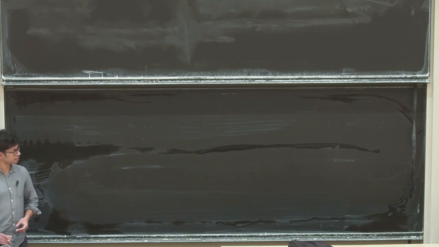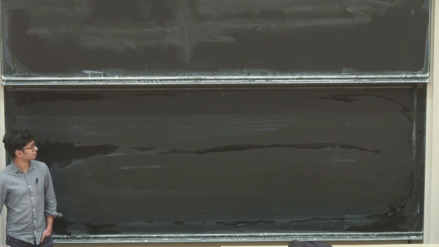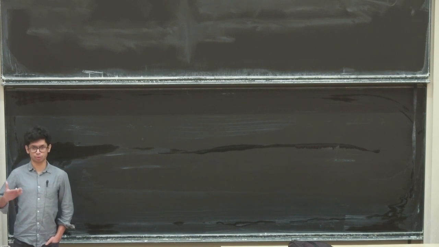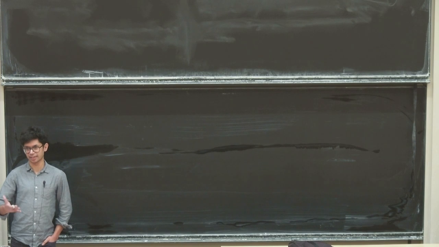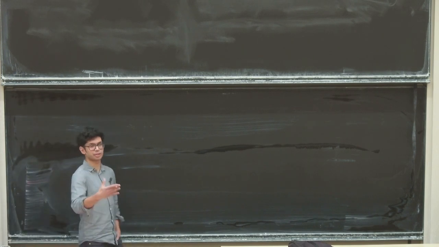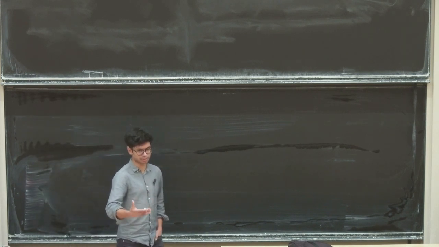So this is a quasi-philosophical statement. Let me try to say some formulas to make it sound better. I think a reasonable statement you can make is that the point of a gauge theory is actually to describe extended objects. This is not what you normally hear in your textbooks, so let me try to make that sound more plausible.